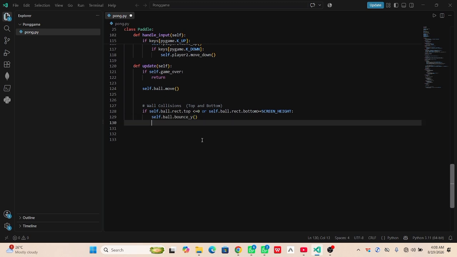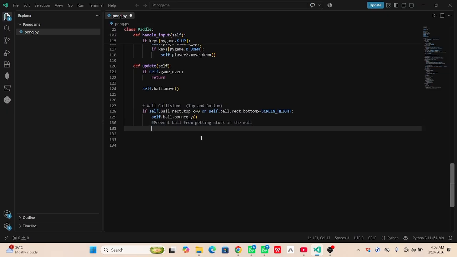So I will comment again here, and this time I will say prevent ball from getting stuck in the wall.